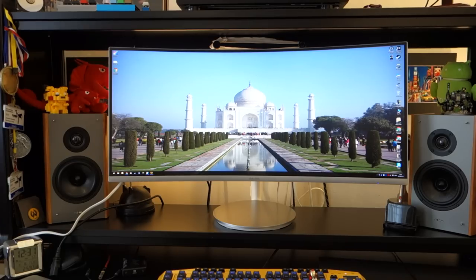For example, an IPS, a class-leading IPS panel. The image doesn't pop as much. Still, you've got fantastic colors, and I would have no problems if you're a photo or video editor using this monitor.